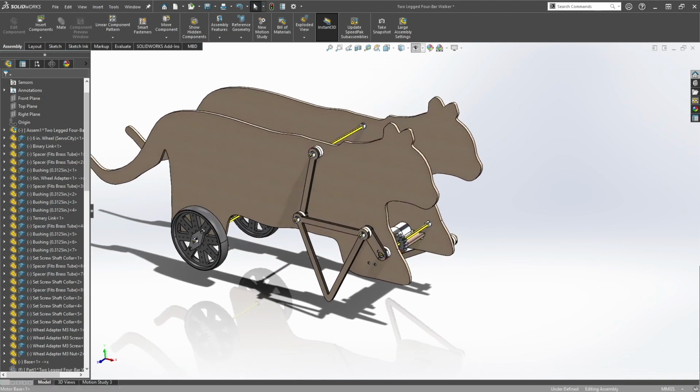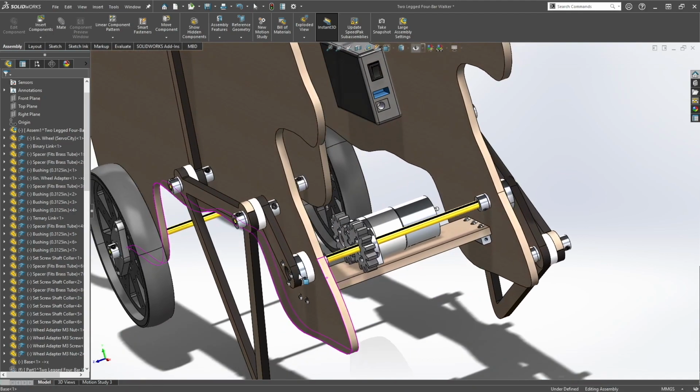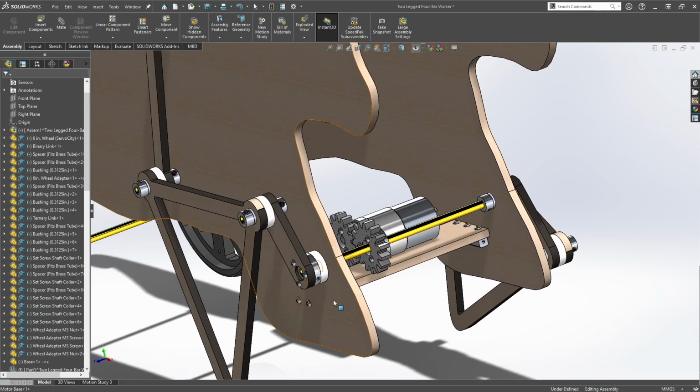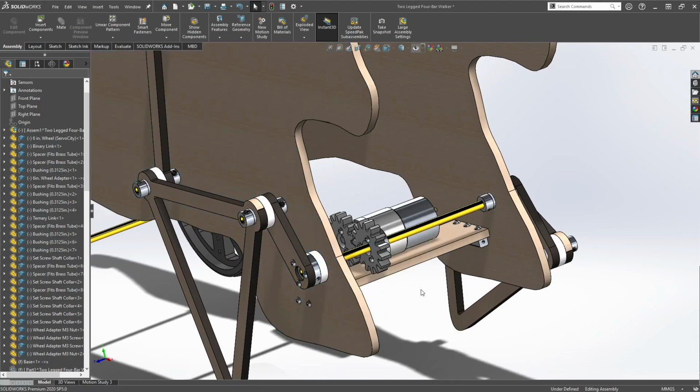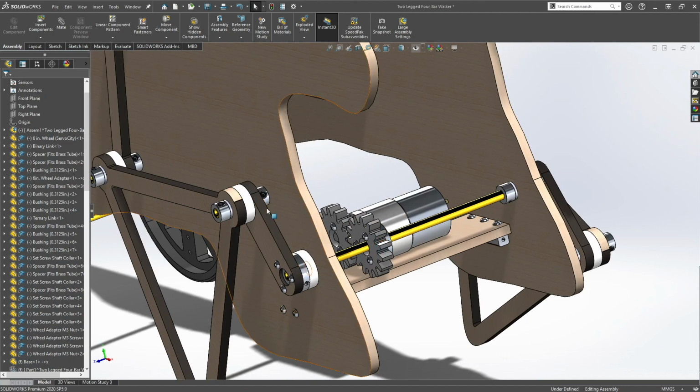So how do we know what parts go into one subassembly? A way to think about this is that a subassembly is basically a rigid part, so it does not move relative to another part. For example, we created a subassembly before, and it is the crankshaft, because this crankshaft is one whole rigid body.